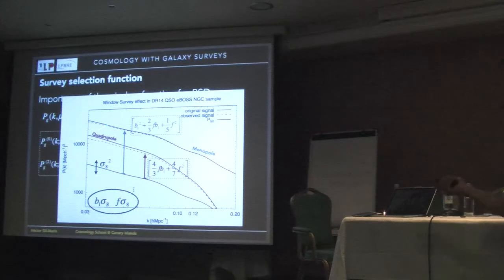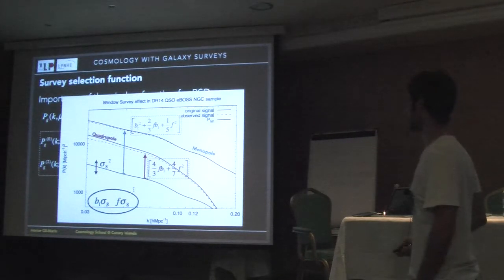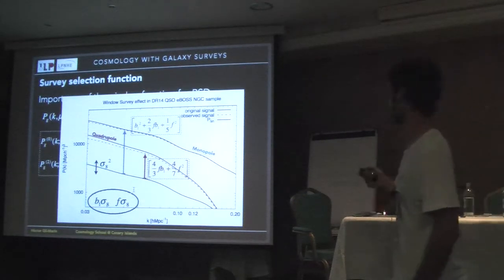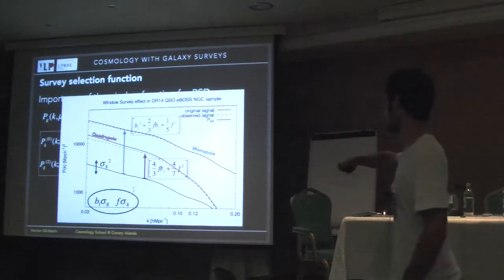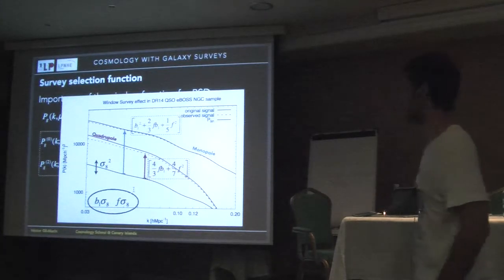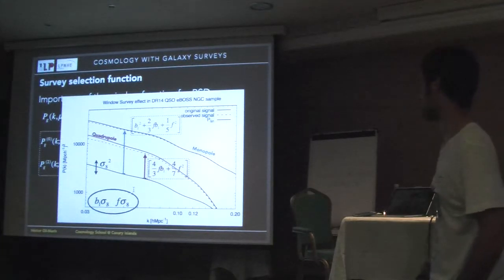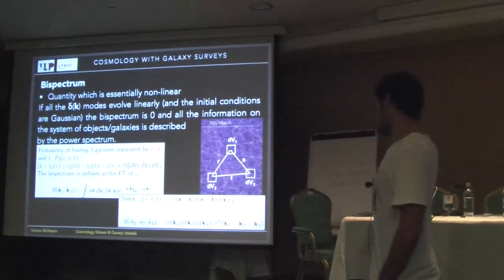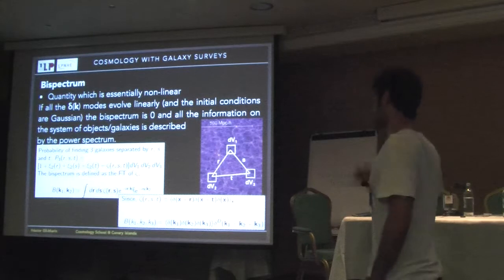And in reality, this is just the Kaiser model, so it's a very simplified model. In reality, things are more complicated. You have correction terms that are going to take into account the nonlinearities that you was describing in the talk before. So this was my first part of the talk.